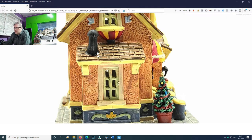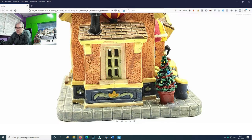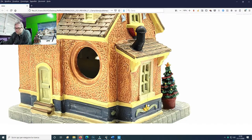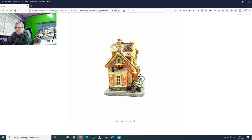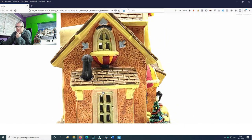And this will be the chimney for the main cooking area, I think, because this is a confectionery and they still need to cook sometimes, maybe every day. And a rectangular window there, and the same friezes we got from the other side. If you want to see it from this angle, I can show you from this angle too. And this is quite interesting for this building. Let me just adjust a little bit, then we'll go with the Christmas tree here. Some Christmas balls, a golden star here that we will appreciate more precisely when we talk about the front side. And this is all from this side too, I think.